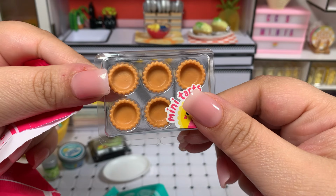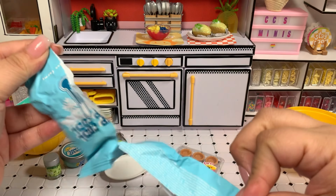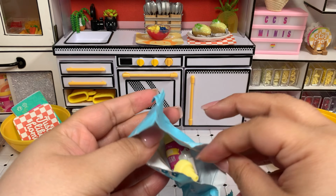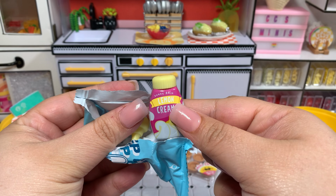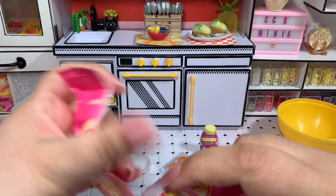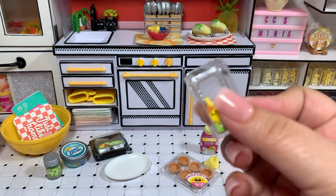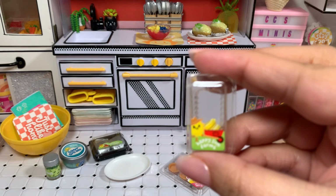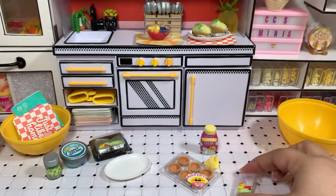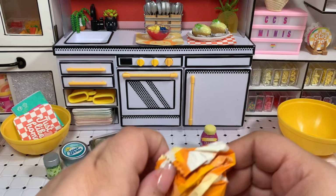We have some tarts. So we have a duplicate. We already have the tarts. So let's think of what we're going to make. That does change things up a little bit. Maybe we can make like a shepherd's tart instead of pie. Wouldn't that be so cool? We do have some ground beef left over from the tacos. But you know what? These are lemon. Do we not have this one?